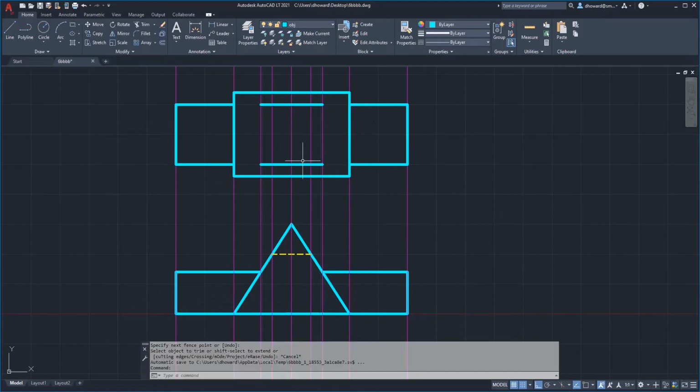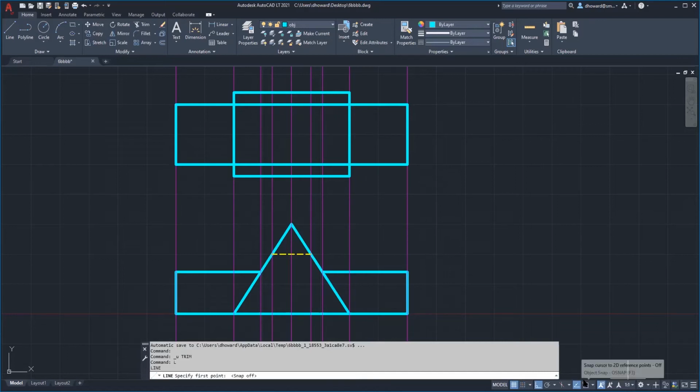I think I can just delete these guys. You know what? I'm going to put those back, because they go to right here. So let me draw that line first. That'll make that easier. And I'm turning off my grid snap and I'm using my object snap now. And then everything after that goes away.